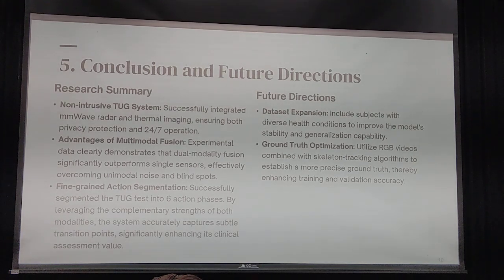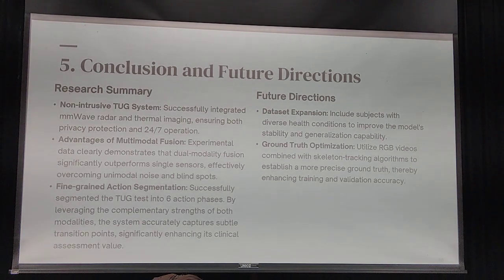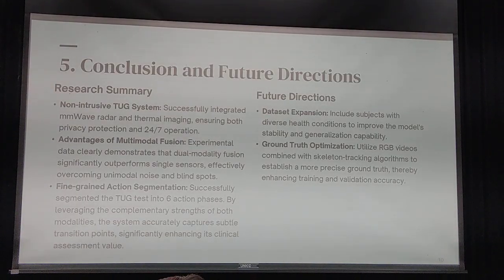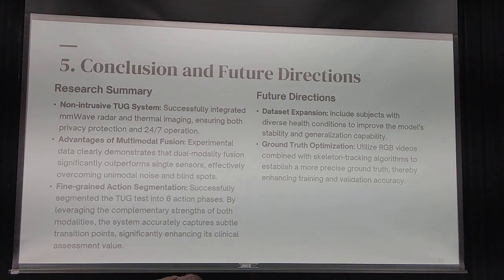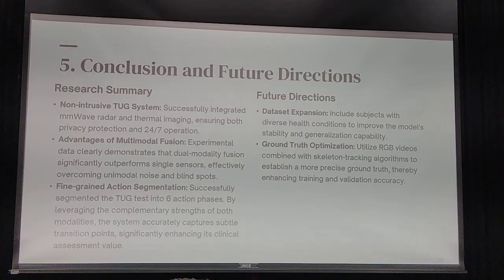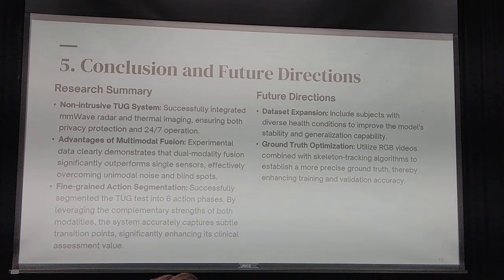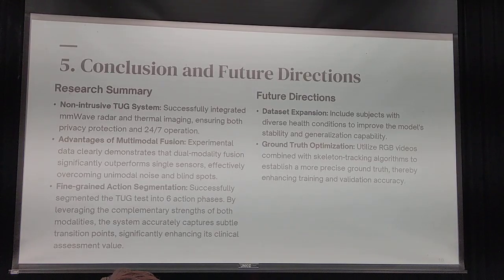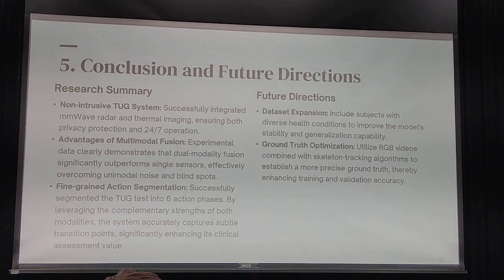To summarize our core conclusions: first, we successfully developed a non-intrusive monitoring system. By combining radar and thermal images, our system ensures good privacy protection and is fully compatible with 24/7 operation. Second, our experimental data validate the power of model fusion. The results proved that our dual sensor approach directly outperforms single sensor setups. It especially overcomes unimodal limitations such as radar noise and thermal blind spots.